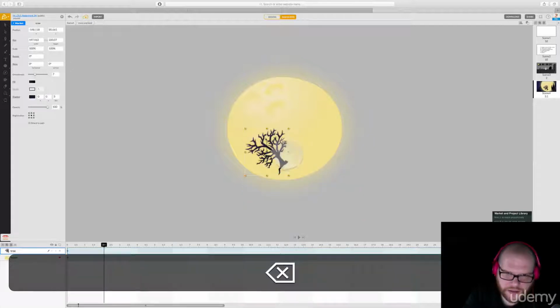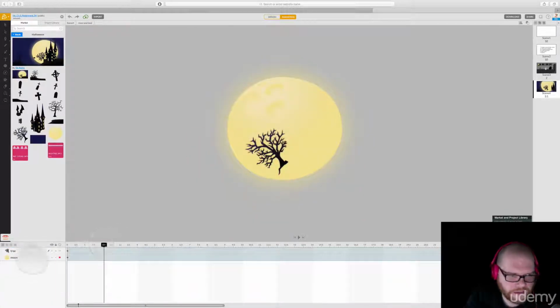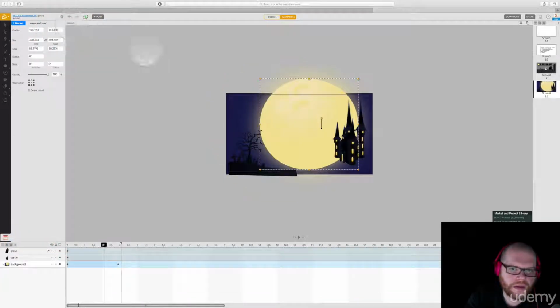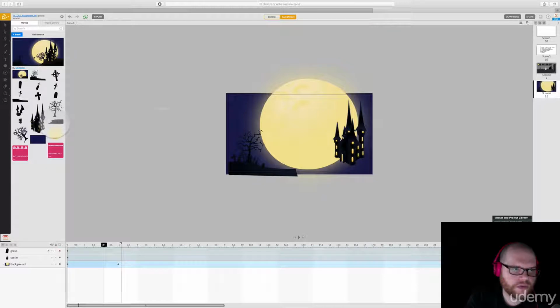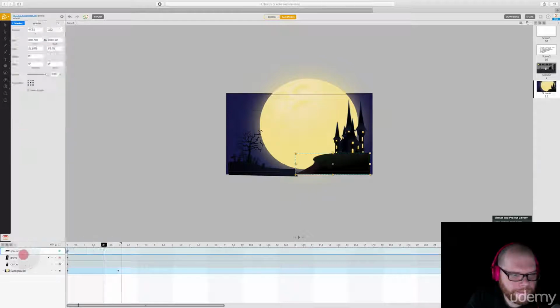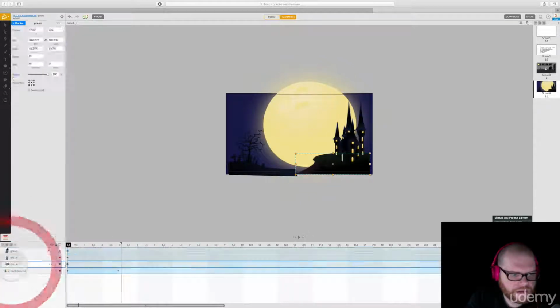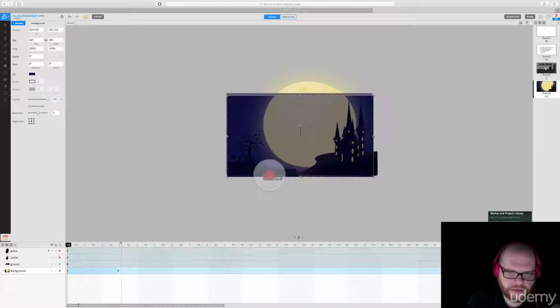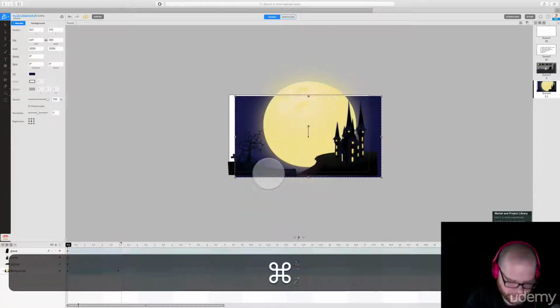I'm going to delete that. Delete the tree. I just want the moon to get bigger. And so we will just grab more of this little platform here where the house is, the ground underneath the castle. Yeah, but I don't want to animate that. I just want it there. The graveyard.